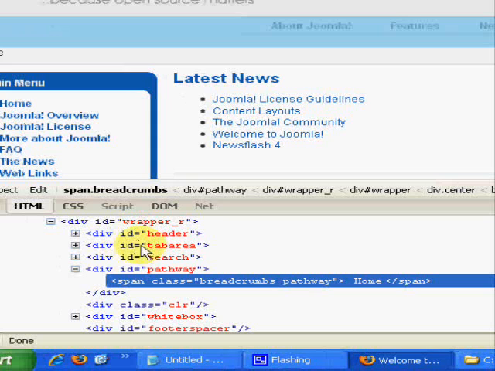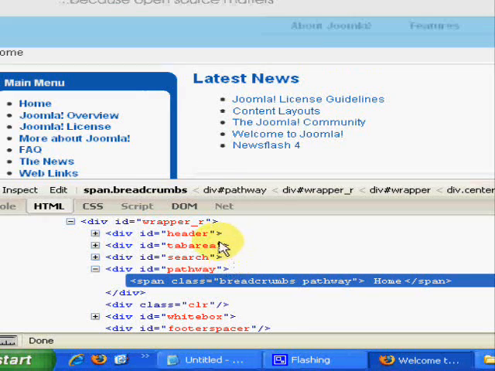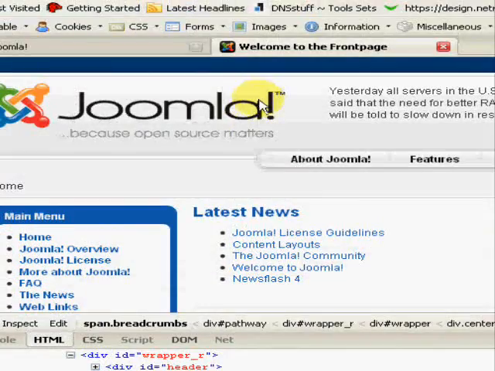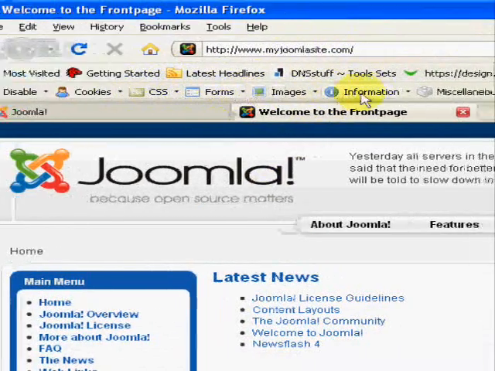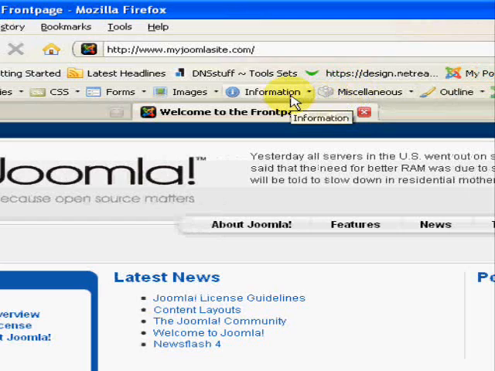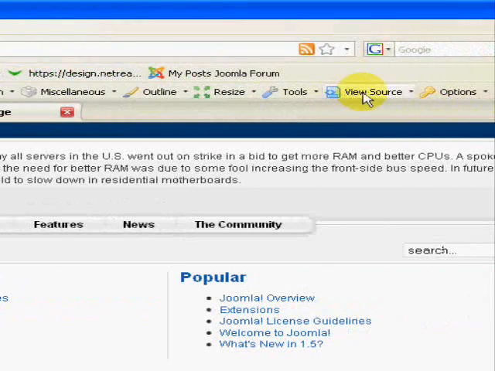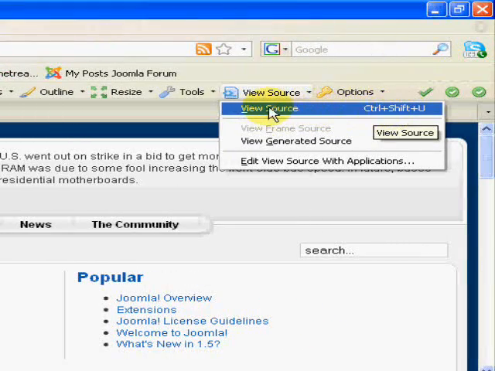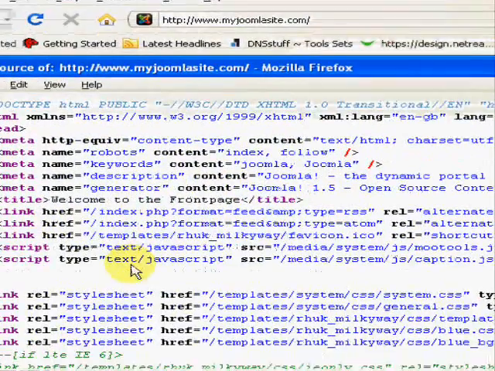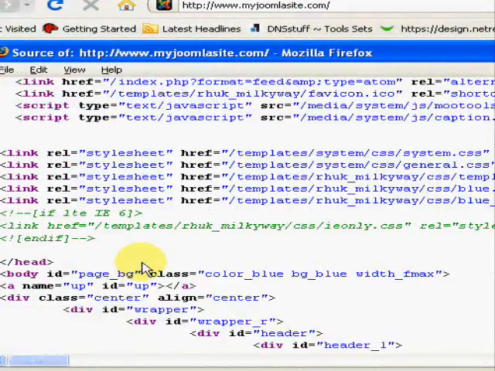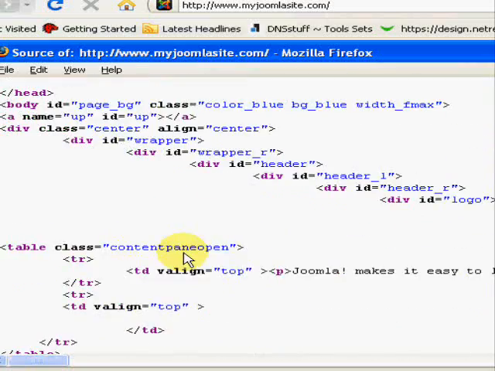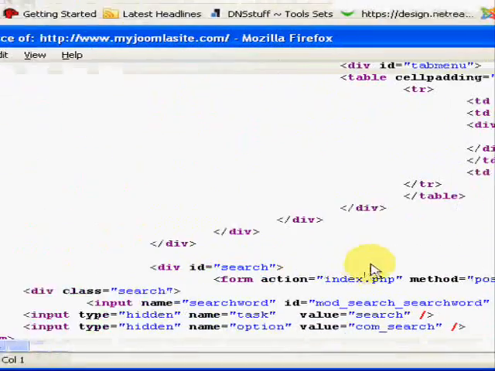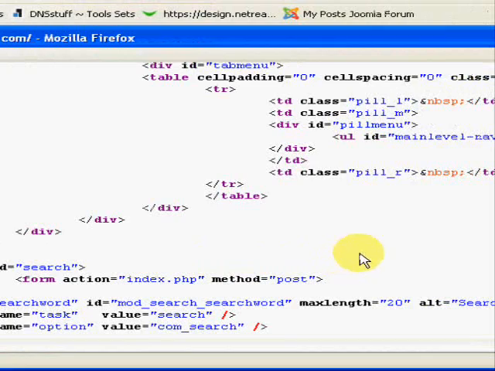Essentially, the pages that Joomla produces are dynamic pages. In other words, the code we see here, and in fact, let's just go one step further. Let's use one of the functions in Web Developer that I often use. There is a shortcut for it, but you can also click on View Source and then View Source, and you can see the shortcut is Control Shift U, which I use all the time. If we click on that, it'll produce a page in a separate window that shows you the dynamically produced code for your Joomla site. Now, I need to just quickly explain that to those that don't understand what I'm saying.